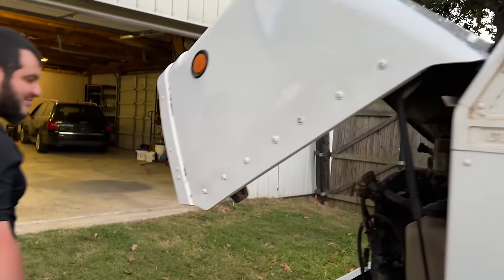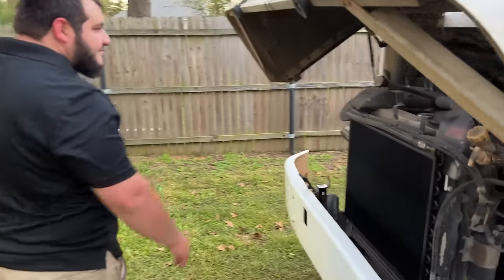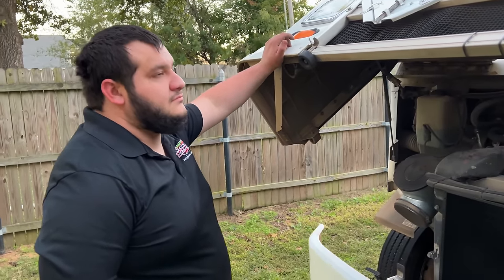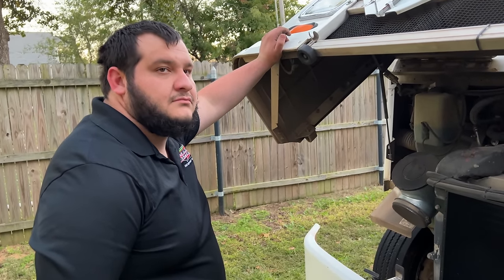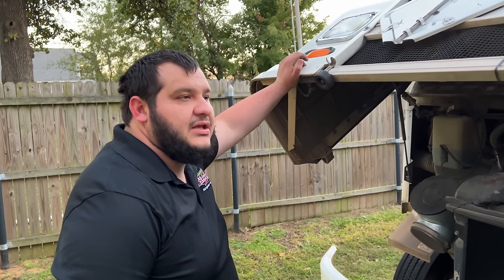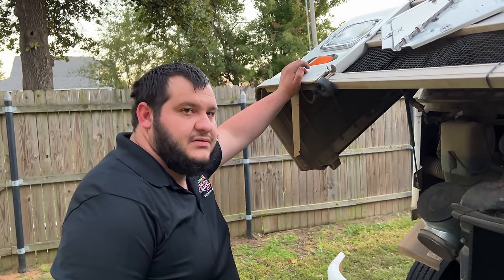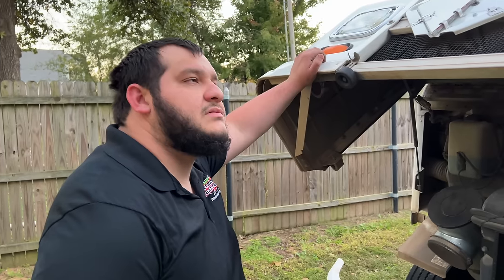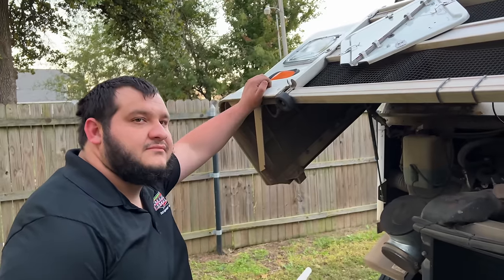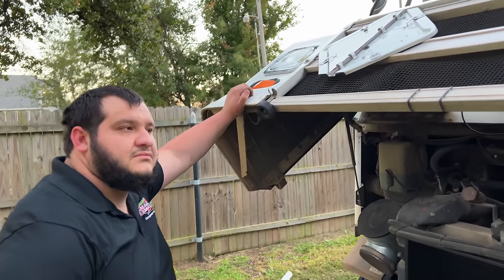Somebody's working for a company. They know some stuff. What I think is wild, though, is this just came off from FedEx. I've got the title. FedEx just let it go in August, the end of August. FedEx retired it. They sold it at auction, and it went to a fleet rental company. So they were probably renting this truck out to somebody doing Amazon delivery.